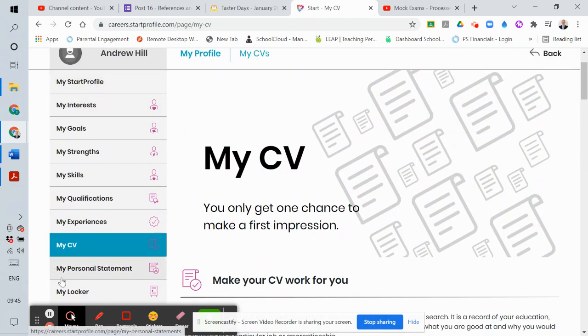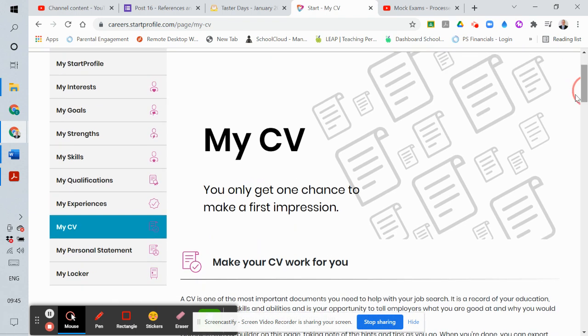So all of that we'd like you to start to complete. Now, it may be that you don't have enough time in this lesson to do that, which is absolutely fine. I completely understand that. It's an hour long and there's other stuff I've asked you to do. But we do want you to keep on accessing this and building things up, because it's going to really help you with your careers.